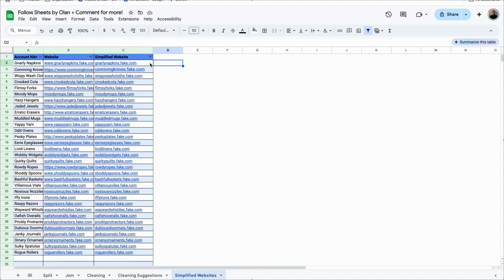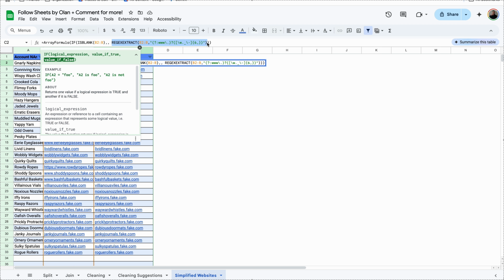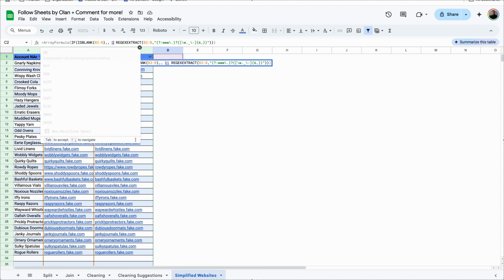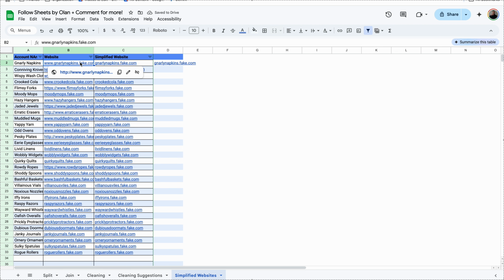The last thing I want to show you is a little bit more advanced. I'm not going to get into it because, quite frankly, I don't fully understand the regex extract, but it's important to pass on, so that's why I'm going to pass it on. So let's say that you have a website. Sometimes websites include www, sometimes they have HTTPS, sometimes after the website they have a slash and then home or whatever. It can get very, very difficult when it comes to syncing up websites to do XLOOKUPs, building formulas, and things like that. So best practice is to simplify the website, then link it up with another simplified website.